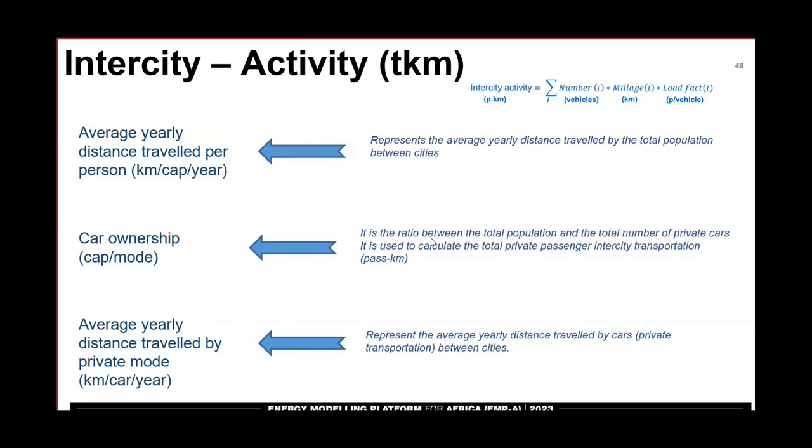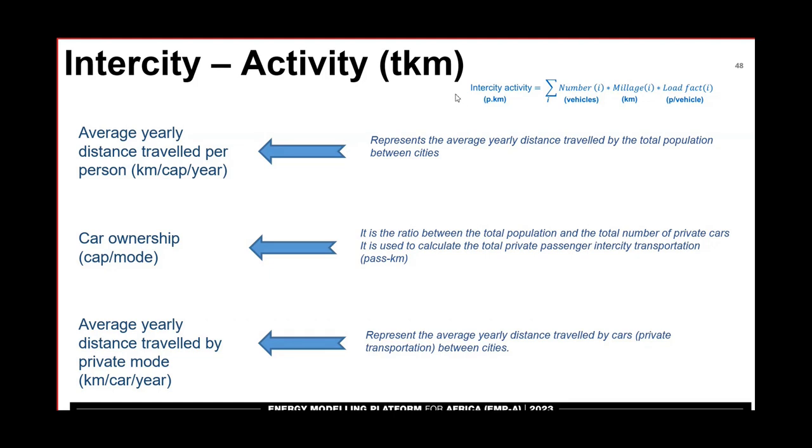For the car ownership, fortunately, this parameter is generally available because the cars are being registered, and you can have some statistics and, from those statistics, evaluate the active cars that you have. And the average yearly distance traveled, of course, that one also sometimes you may not have the information and you may have to estimate that value. If you would like to have it more accurately, probably you will have to put on a short, small survey to try to understand what is happening.